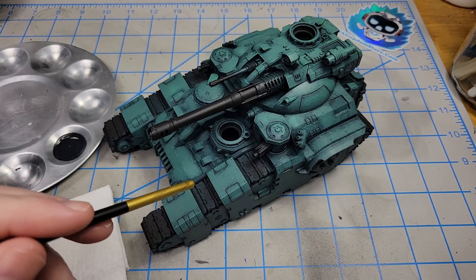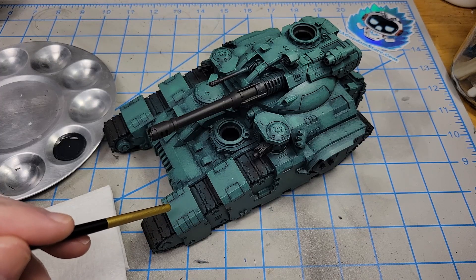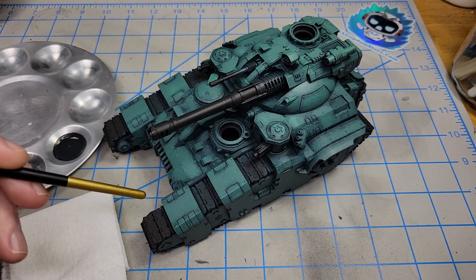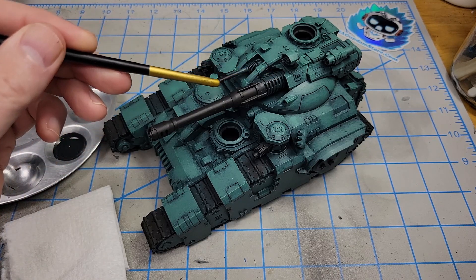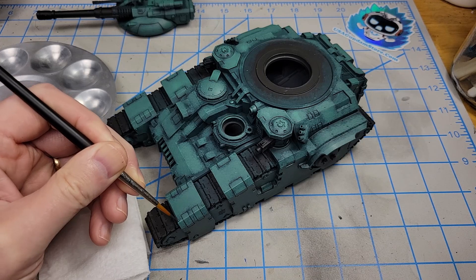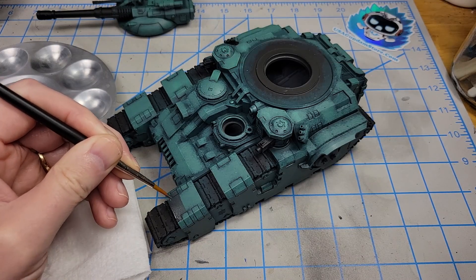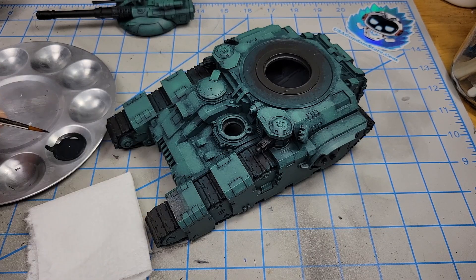There are quite a few elements on the model that are painted black. Some of them are going to be decorative — the box art actually shows two schemes, and from what I understand it's fairly optional how you paint those decorative elements. I'm going to use the box art as some inspiration and do a kind of simplified version of that. I'm also going to base the areas that are going to be silver in black, so that when I paint the silver over it, it will go over a unified color. I'm going to use Vallejo Black Gray for this, thinned down with a little water, in multiple thin coats.